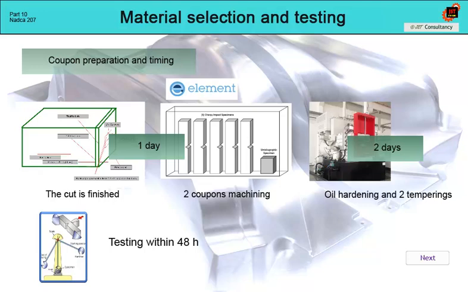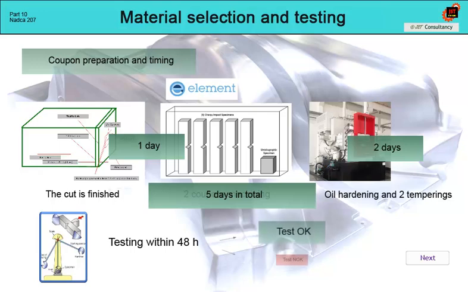So it can be said that within 2 days after the quenching of the samples, you can have a confirmation that the material complies or does not comply with the specification. A total of 5 days are therefore needed for the input verification of the material. That's not enough. But if we choose this path, we are sure that the material is okay. But if it's not okay, then we don't have to pay for it, and the steel supplier has to supply another material with the necessary properties, as well as pay for any damages.